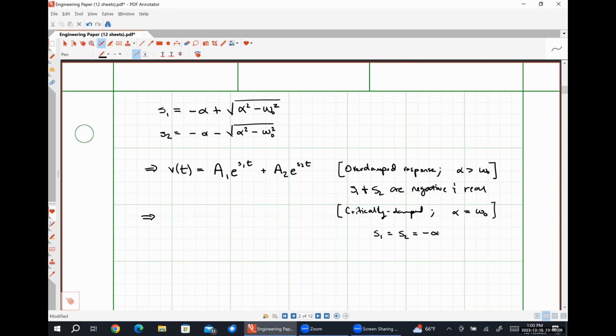The problem with that is that we are going to have two initial conditions on our system because we have two energy storage elements, a capacitor and an inductor. So we have to modify our equation to be able to account for the separate initial conditions that we are going to have. So in a critically damped circuit, we will see that our voltage waveform will actually take the following shape. A1 times t e to the negative alpha t plus A2 e to the negative alpha t. So it's still the same generic form. It's a sum of exponential functions, but now we have this t here as well, which is required of us because we have repeated roots for our differential equation. Okay.